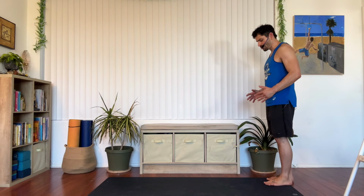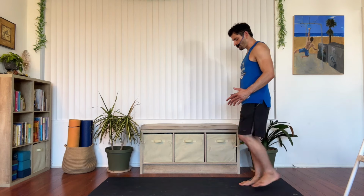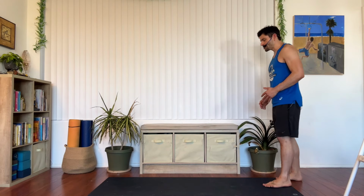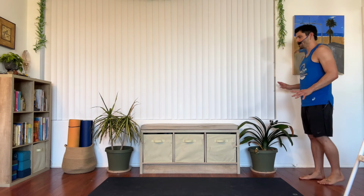Now, not only is this meant to improve your balance, but it's also meant to get you comfortable with, again, that hip extension and improving your gait, okay? So if we can control the gait by just keeping it one foot in front of the other, chances are we're going to be able to improve our stride because we're also working on fixing our balance at the same time, all right? So let's start about 10 steps away. And when you're ready, hold on safely if you need to, and begin.